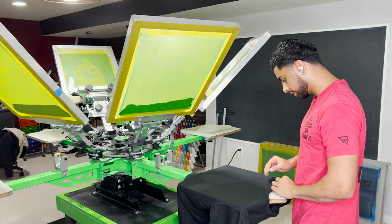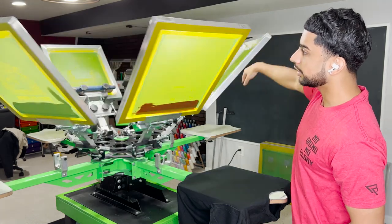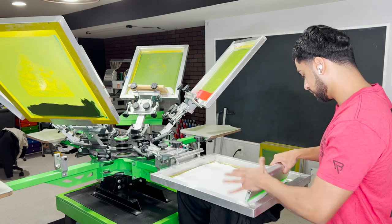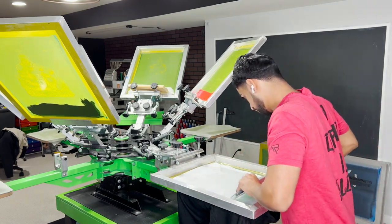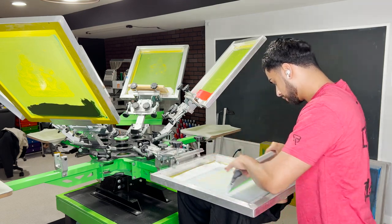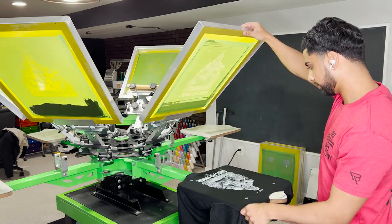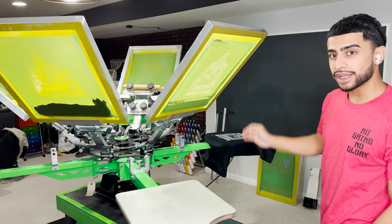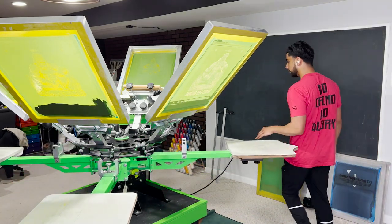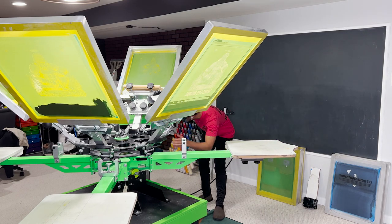So, first things first. I'm going to print my white right here. I want to make sure it clears the screen. That's looking good. I'm going to flash my white. Make sure this is flashing.